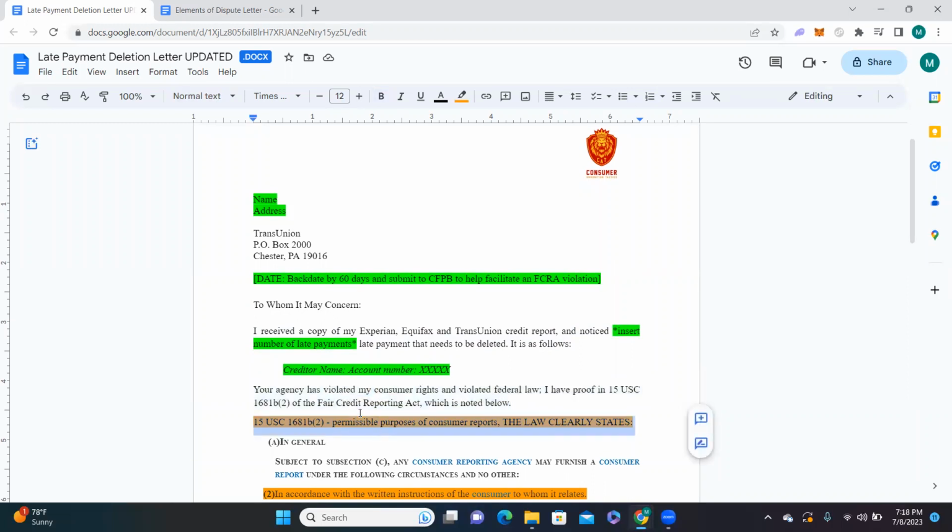And the reason why we highlight is because there's something called the e-Oscar system. So when you send out your dispute letter, it goes through a system. And basically, the credit bureaus, they're not reading your letters. They send it through an automated system and give you an automated response. So when we do stuff like highlights, or if you handwrite your letter, you have a higher likelihood that a human being is going to read it and it's not going to go through any Oscar system. So that's why we highlight. You don't have to highlight. But at the end of the day, even if it's the e-Oscar system that's reading and it gives you an automated response, that's just more proof for you if you want to go through litigation.